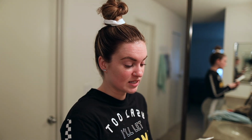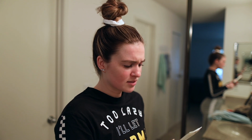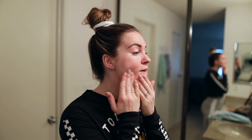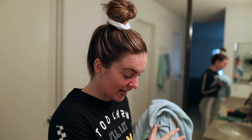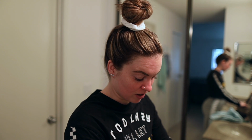First starters, we have the Skin Laundry Essential Daily Moisturizer. I'm getting close to the end of this and I'm really sad about it, but it's been really awesome. I got it for Christmas and I have been really liking it. Next, we have foundation. This has been my favorite combo for the last 6 months or more. Clearly I like it.